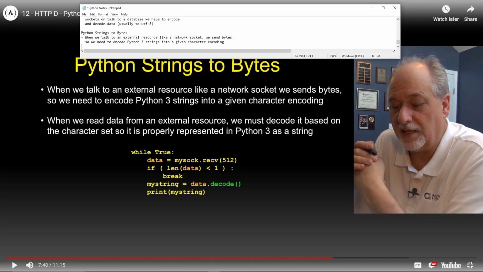When we read data from an external resource, we must decode it based on the character set so it is properly represented in Python 3 as a string.